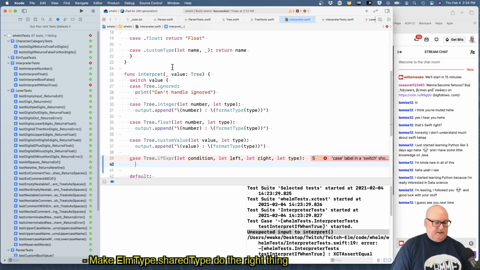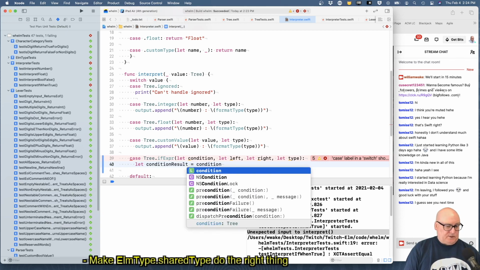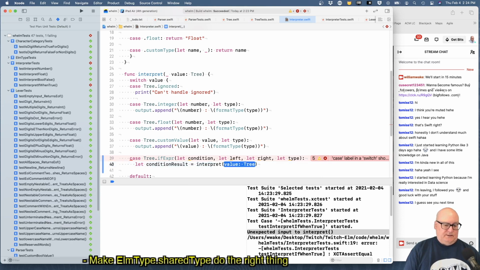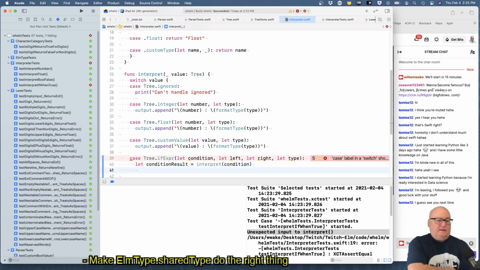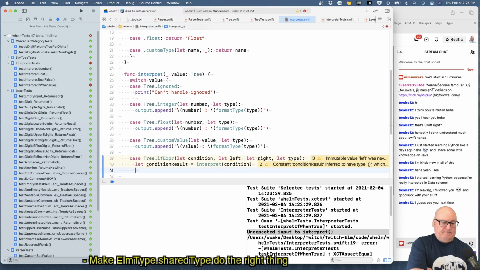And you got to evaluate one or the other. Okay. So let's let condition result equals condition, which is a tree. Well, what are we going to do with this tree? We're going to interpret it. Interpret the condition. Okay. And I'm not sure how to handle the booleans in here, but what are we going to do?